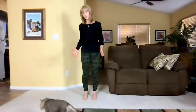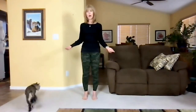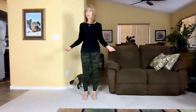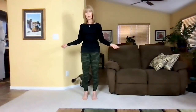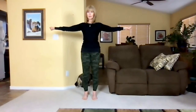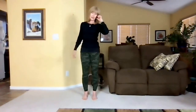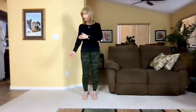Drop down, and this time we're going to do the same grip with the hand, but we're going to turn our palms up towards the ceiling. So this is going to be a little different. Now, what I want to bring your attention to is, if you have trouble facing the ceiling with your palms, and you can only go this far as opposed to completely face up with the palm, then you've got some restrictions in those shoulders. So this is something you want to work towards creating more range of motion. It's not coming from the elbow, it is coming from the shoulder.